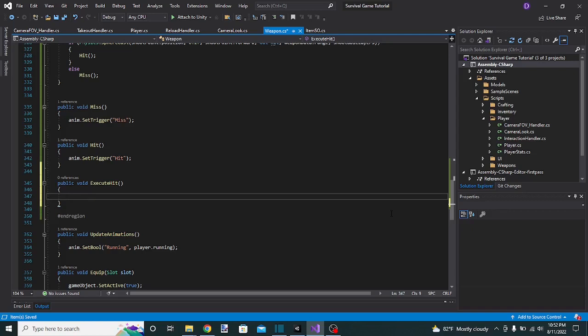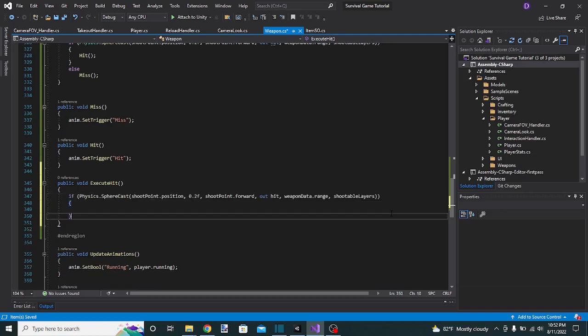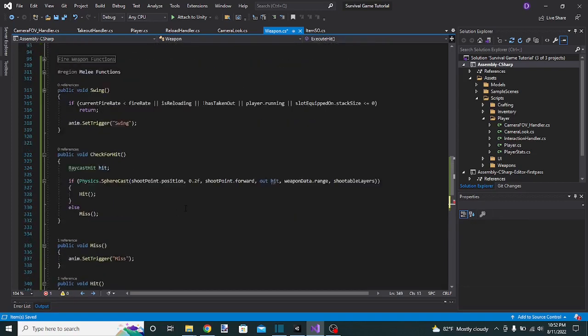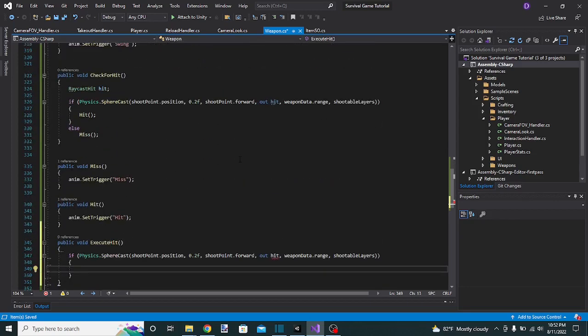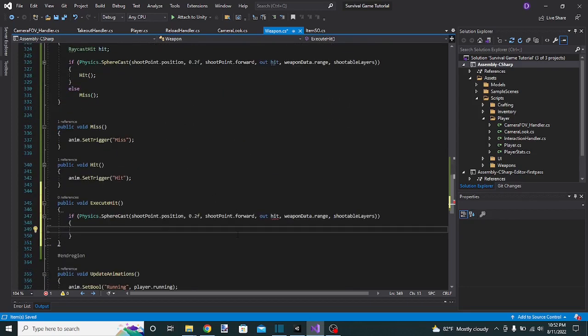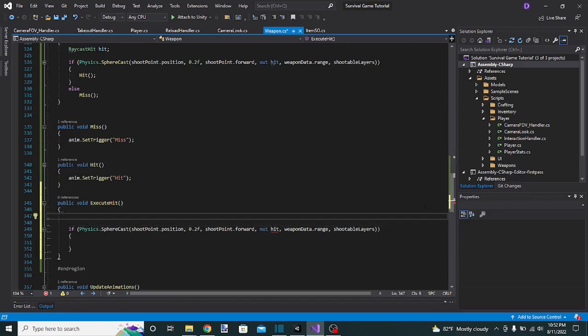It does the damage and all of that stuff. Especially for the farming system, we want to gather resources when we hit something. So execute hit, again, paste your sphere cast code, and all we're going to do is pretty much we're not going to do anything because right now we don't have any AI or damage system or anything like that. Just go up here and do breakcast hit, hit.